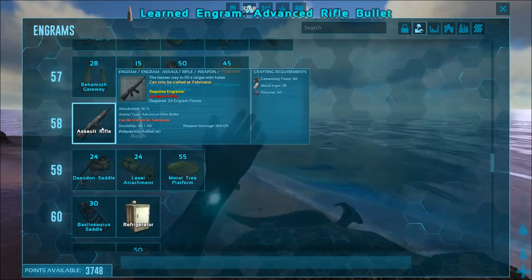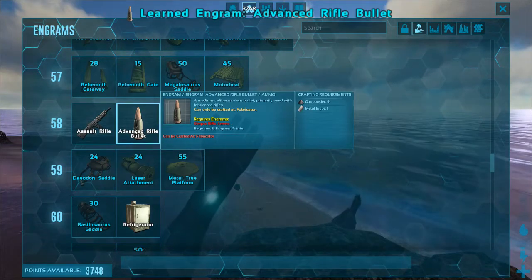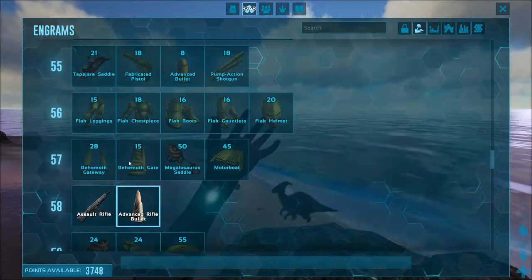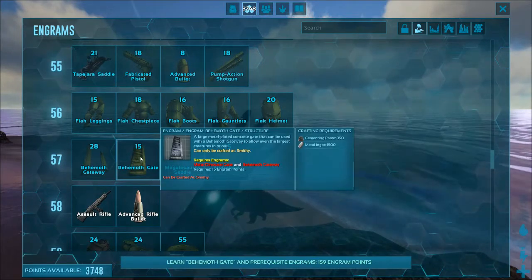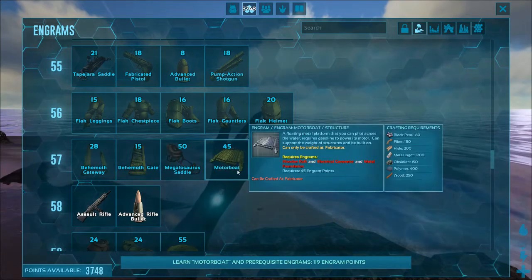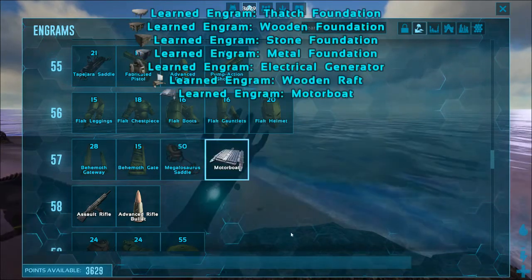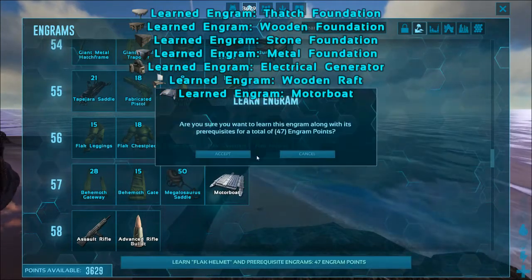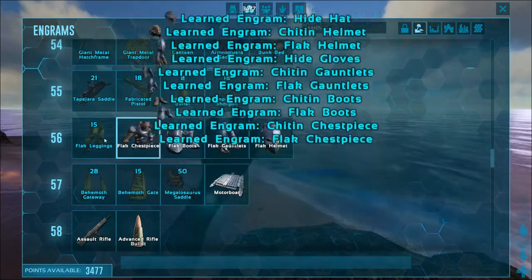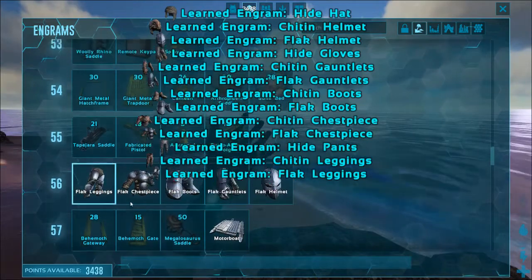Assault rifle, you could learn that, but you have to learn it with the advanced rifle bullets, which of course you've got to use in turrets. Behemoth gate, you could learn that, but if you don't have the stuff for it, then don't. Motorboat, you could. I'm going to learn it for this. Flak helmet, flak set, obviously you want to learn that. You want to learn it all, and we've just covered up the whole page with engrams.